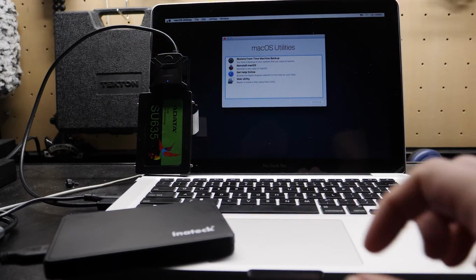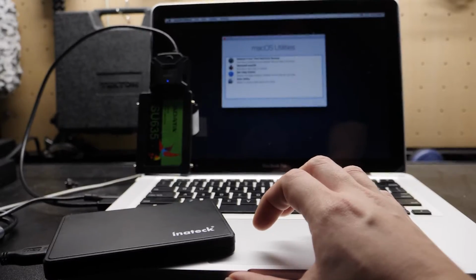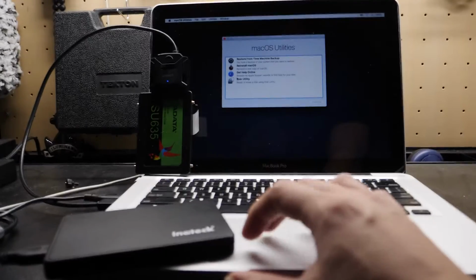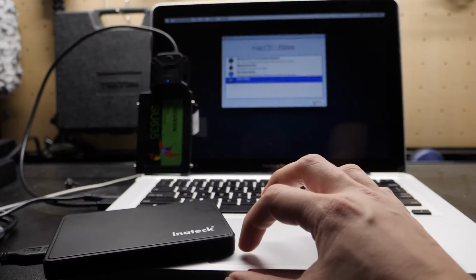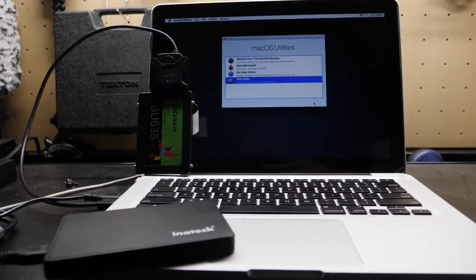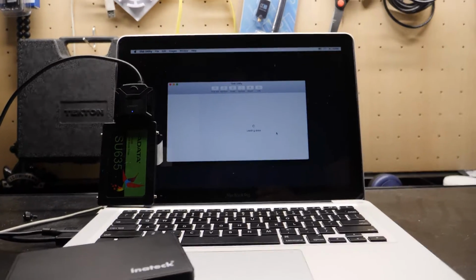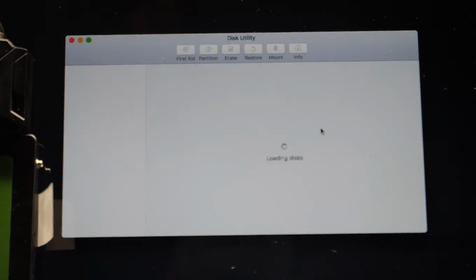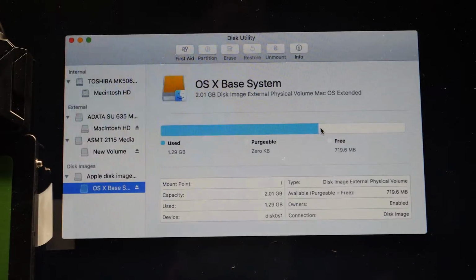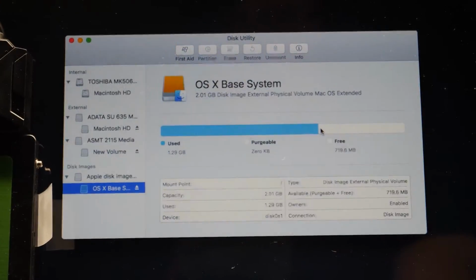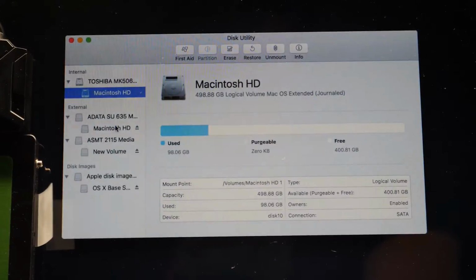Command. Now that we're in the Mac OS Utilities page, you're basically going to want to go down to Disk Utility, all right, and then hit continue. And let me change the zoom in right here. And it's gonna take a minute or so, depending on how old your Mac is. Sometimes it loads instantly, sometimes it doesn't. In this case, give it about a minute, maybe 30 seconds, depending on how it is. And basically, once you're here, you'll see an internal drive and whatever externals you have.